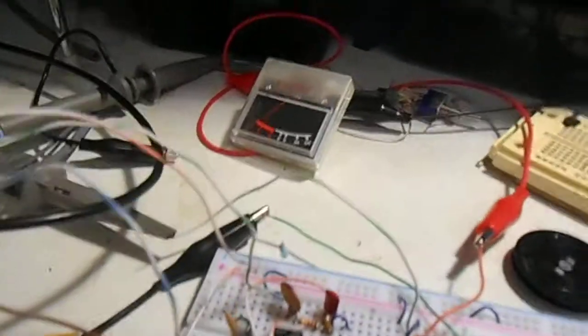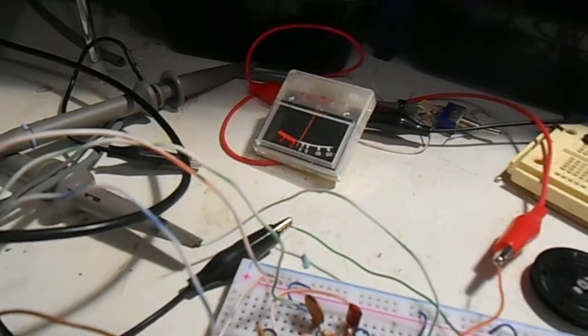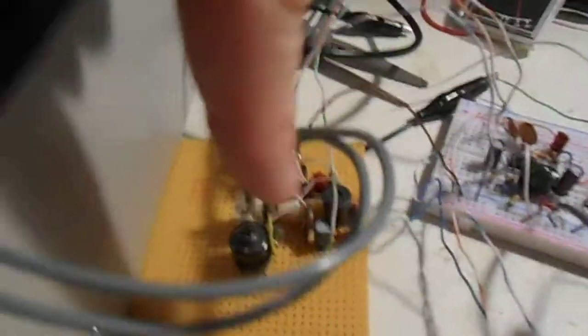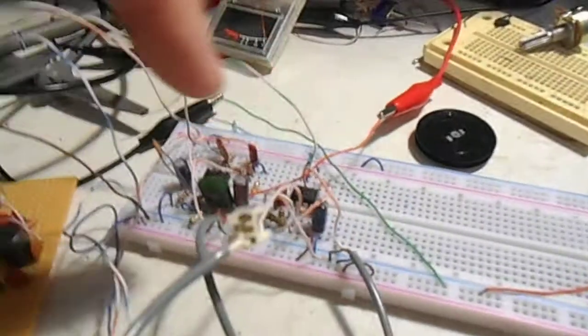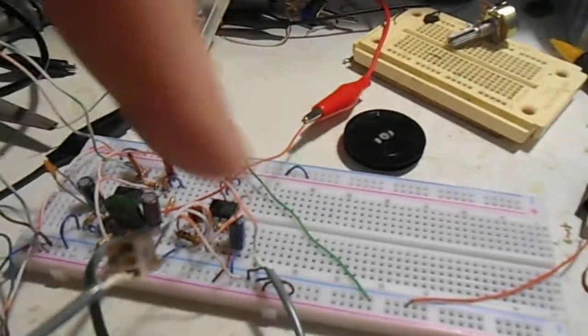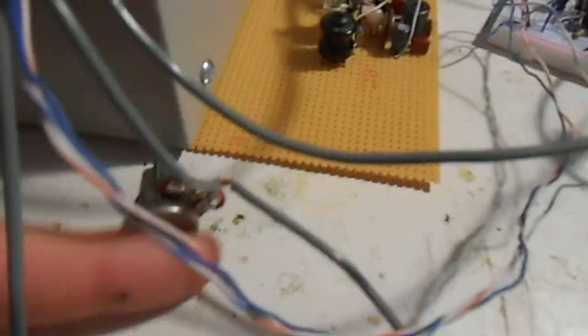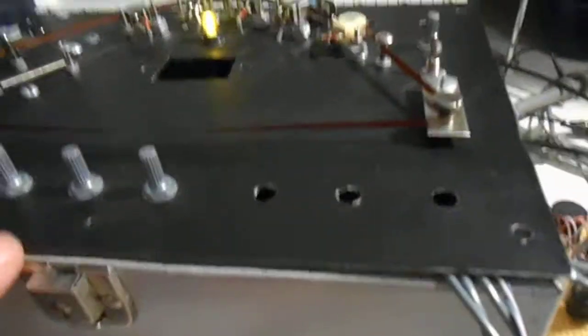VU meter which is connected to the circuitry I'm working on. So far this is the bias oscillator which biases and also erases the cassette as it goes along. This is the preamp circuitry I'm working on currently, which is all tied in through a couple potentiometers here for inputs and outputs, which will eventually be in there.